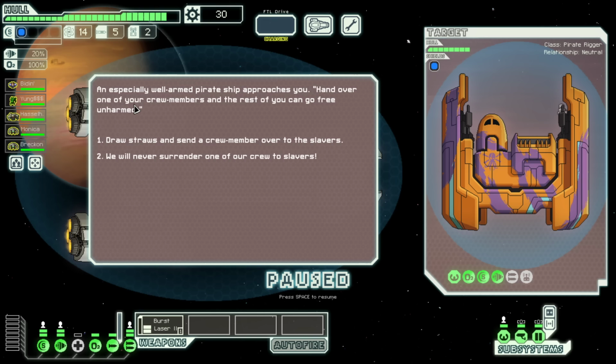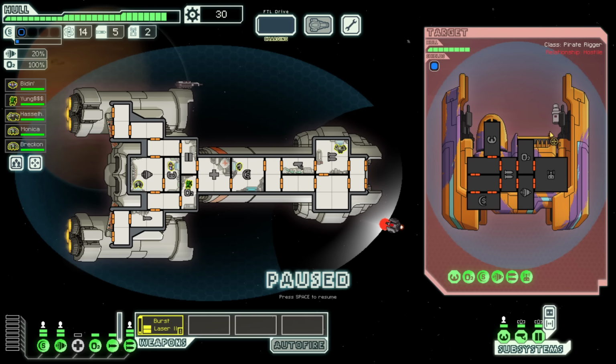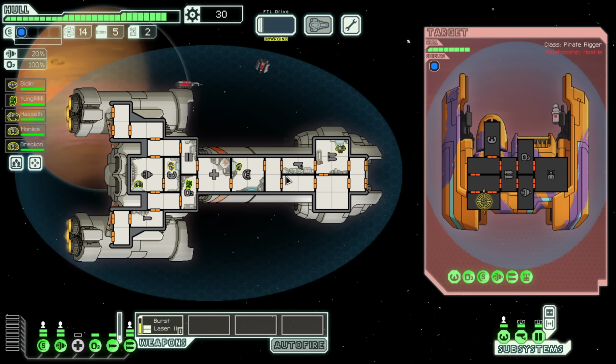Especially well-armed pirate ship approaches. Hand over one. God, we have a lot of slavers in this first sector. This is bananas. Okay, we've got a drone. We've got a missile. The drone and the missile are engaging in some kind of productive ballet over here. We're going to go straight for the shields again. This ship, as I've seen it, has a tendency to take a lot of damage early on, but then after that, it gets better.